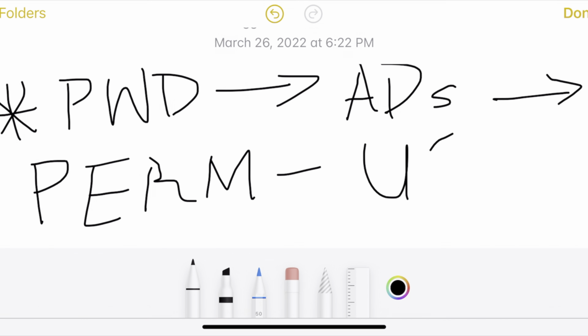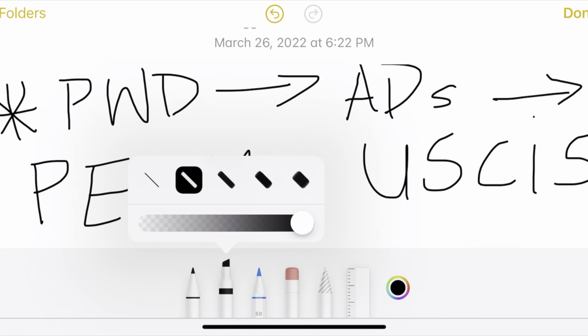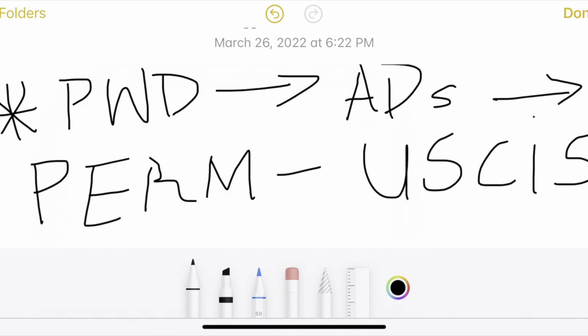After the PWD, then the employer, should I say the lawyer, advertises the job, and they want to advertise it for 2 to 3 months. So it is important to advertise the job to make sure no U.S. citizen is interested in the position. And once that is completed, then the lawyer applies for the PERM, which is the Program Electronic Review Management.